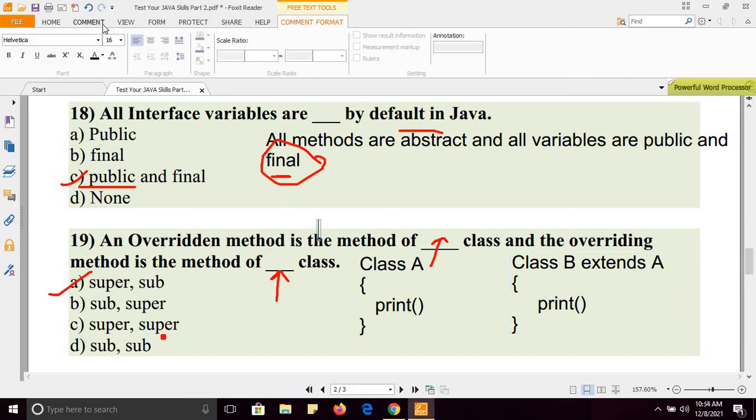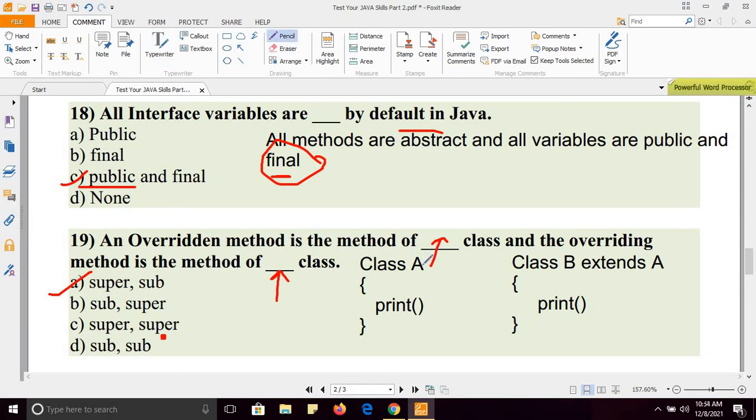Now class A is the superclass because class B is inheriting class A. So class A is the superclass, class B is the subclass, this is the overriding method, and this is the overridden method. It's very simple.